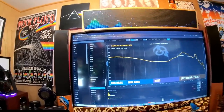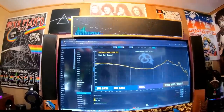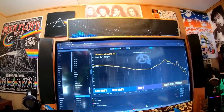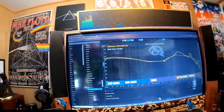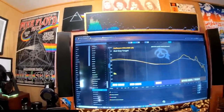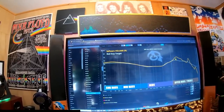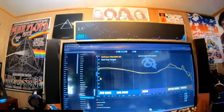I'll say, however, that doesn't really seem to be the case when it plays music. I don't know. You might look at this and think, well, the SSR by Moondrop had a cliff like this. The difference is that there was also a roll in the sub-bass. So not only did you have an elevation here, you also had a lack of any kind of boost on the other end, which doubled it.